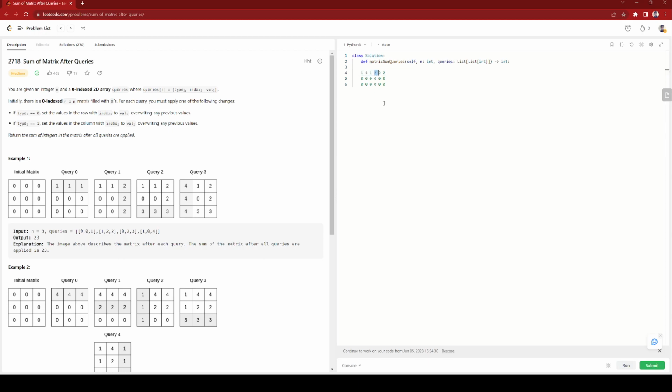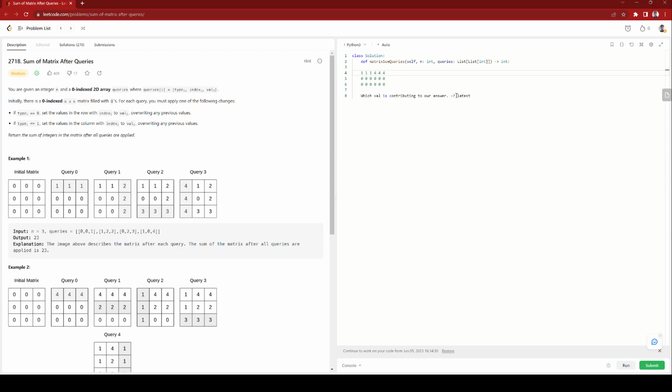So eventually which value matters? The one which came last, right? So the first question we can ask is which value is contributing to our answer. So in this case, the latest value, right? So can we say that we can ignore the earlier value? For example, now I did 2 2 2, maybe let's say I want to replace this by 3 3 3 or 4 4 4, right? And so the only thing that matters at the last would be this, right? Because anyway this will replace the 1, so we don't care about the 1's contribution to the sum in this matrix. So basically this is the contribution of 4, and it will be important eventually. So this is the first question we can ask.